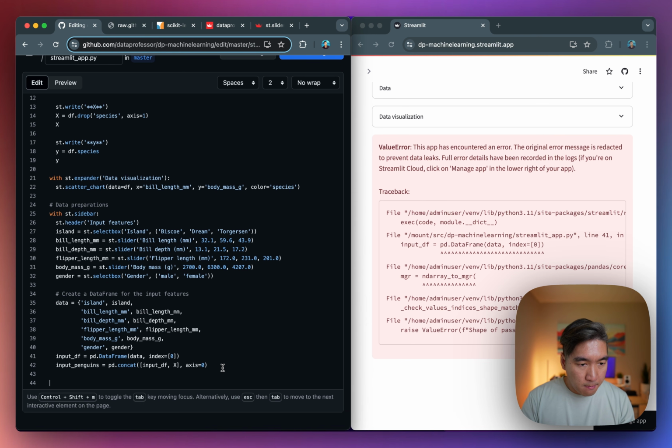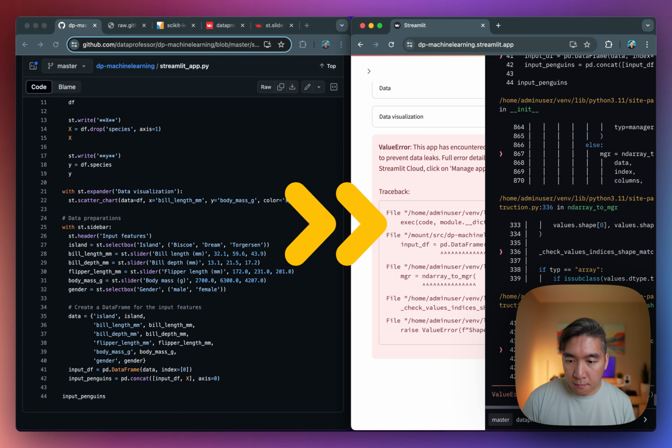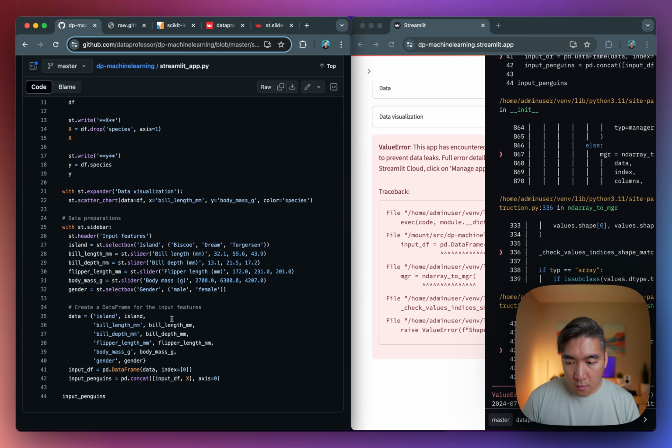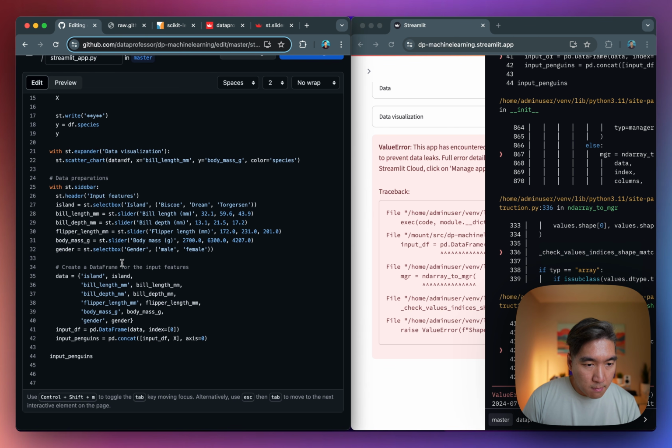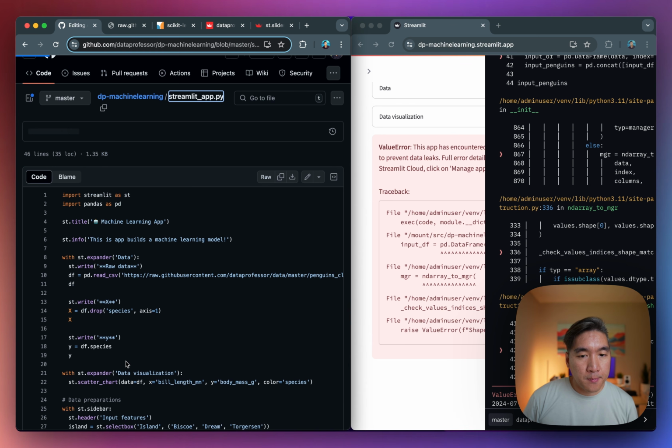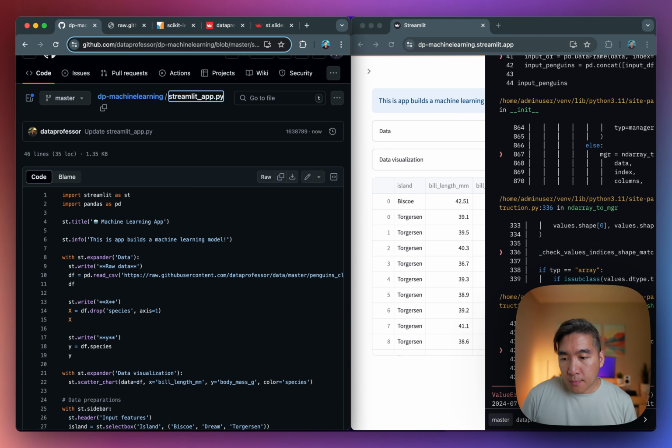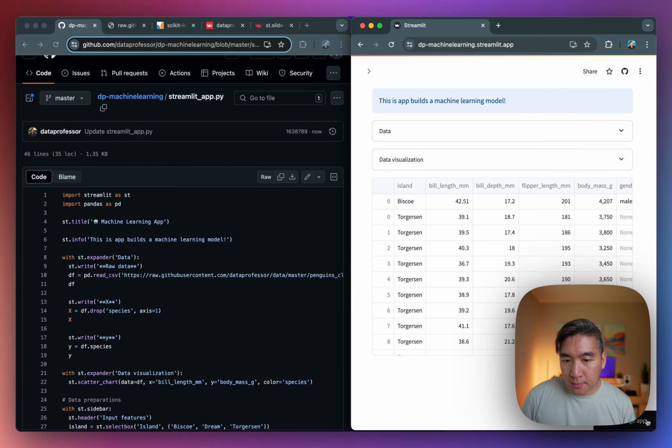Let's see. Input penguins. Oh, okay. I think it's not comma. It should actually be colon. Sorry about that. All right, there you go.